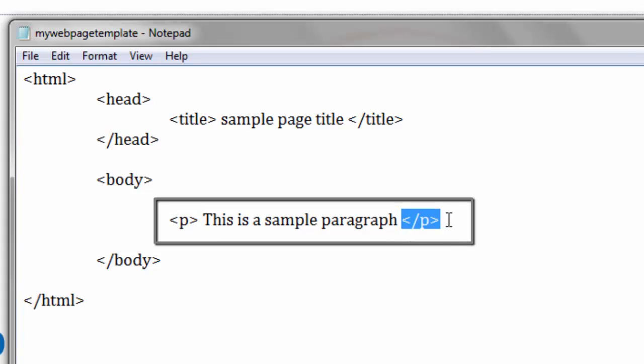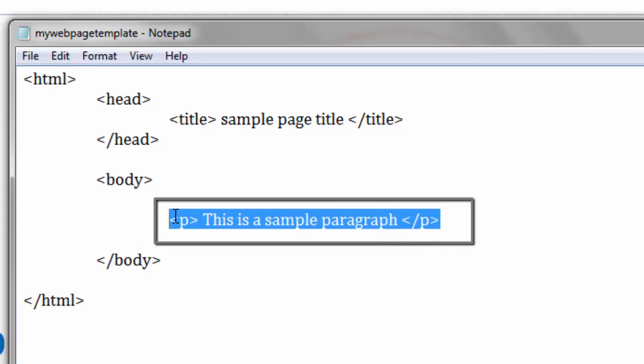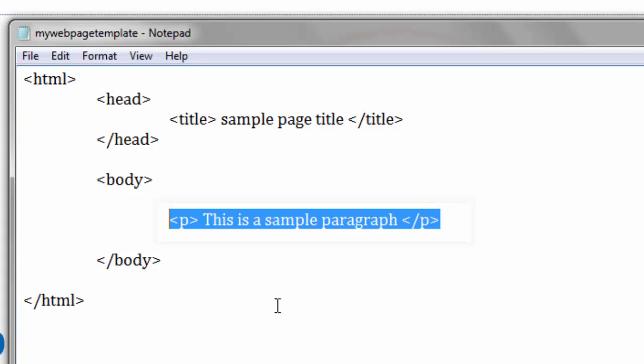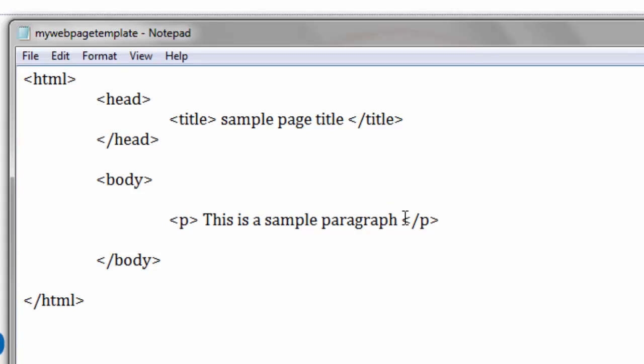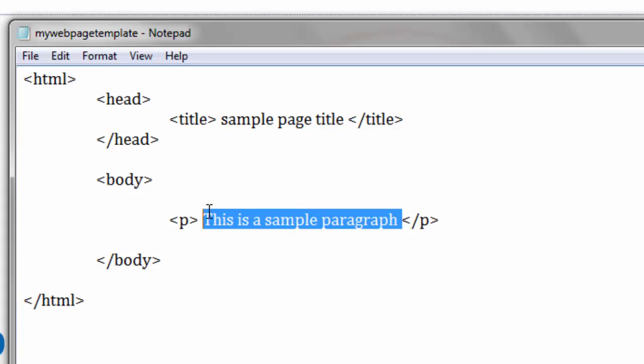So you can use this paragraph container as a base to create your first paragraph on your web page. In order to do that, just get rid of this sample paragraph text inside the paragraph container and start typing in the actual paragraph text that you want to display on your web page.